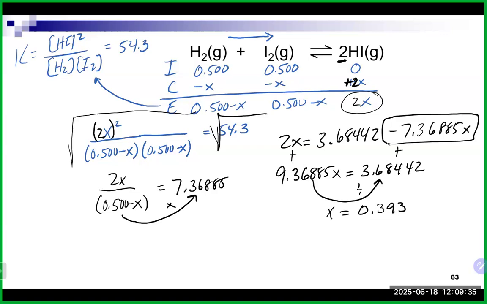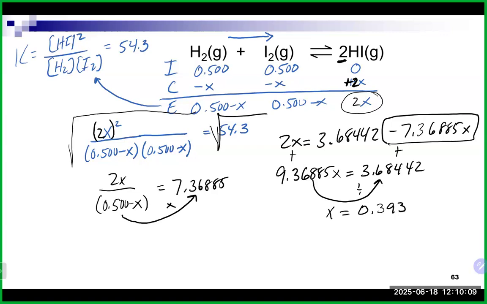Yeah, Richard? So the question is, we don't need to find Q for this one? That's a good question. Is there a way I could actually calculate Q in this case? The answer is you really can't, because you don't have the product concentration. The only way you can calculate Q is if you're given the concentrations of everybody. In this case we were not, so you don't have to worry about Q. It's only really a situation when you're doing these type of calculations if you're given everybody's concentration to begin with.